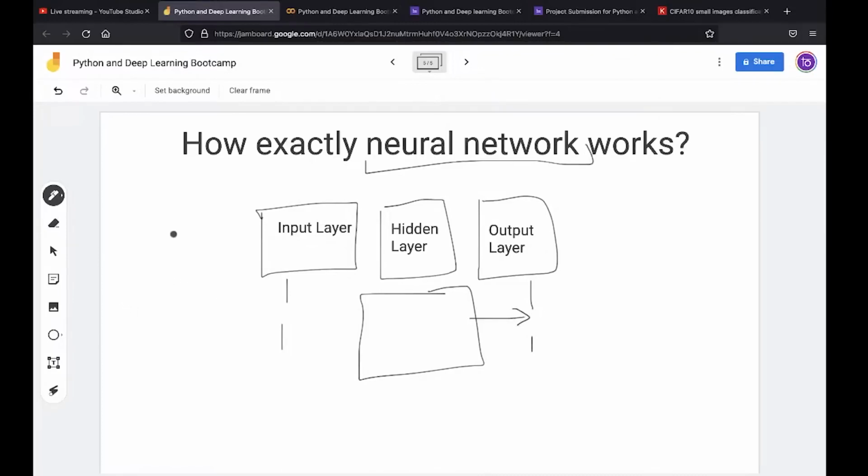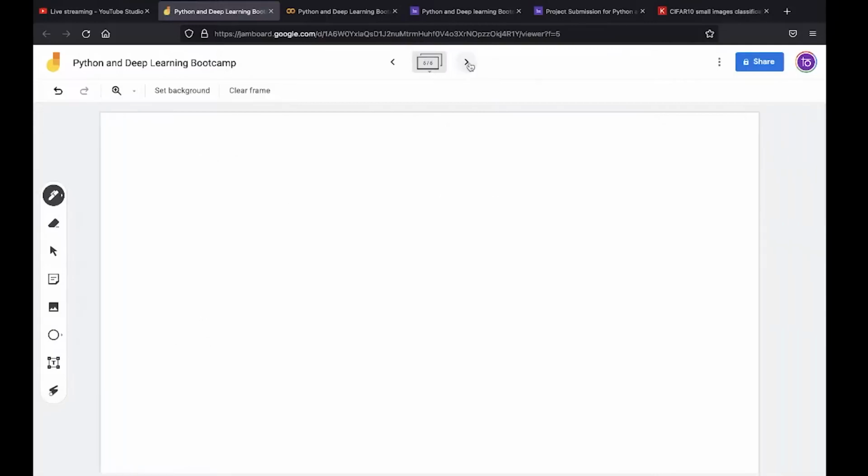Okay, so suppose you are giving a picture of a dog, right? And you say, hey, predict whether it's a dog or cat. So now it is going to go to the input layer. Input layer will be connected to the hidden layer. You can have multiple hidden layers, and that hidden layer is going to perform all the computation, whether this image's nose is looking like a dog nose, or whether eyes are looking like dog eyes, and so on and so forth. And then it is going to give you an output, yes, it is a dog, or no, it is not a dog.